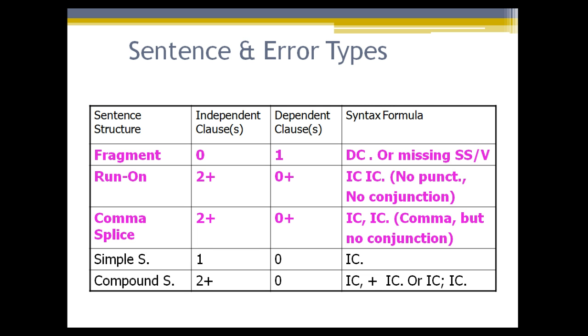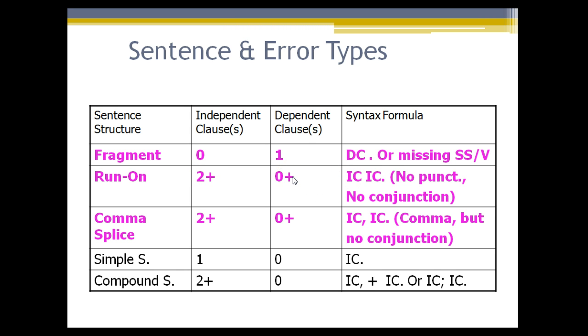A run-on is also an error type. A run-on typically is going to have two or more independent clauses, but typically there's going to be no punctuation or no conjunction between those two. Please note over here in the syntax formula, the DC is going to refer to a dependent clause. IC is independent clause. The punctuation is the actual punctuation in there, and when it's relevant, on this column only, a plus sign indicates a coordinating conjunction, the most common of which is and. In these columns here, the plus sign indicates or more, in this case two or more independent clauses without any kind of punctuation or conjunction between the two, usually a run-on.